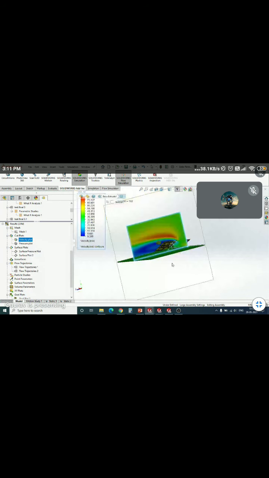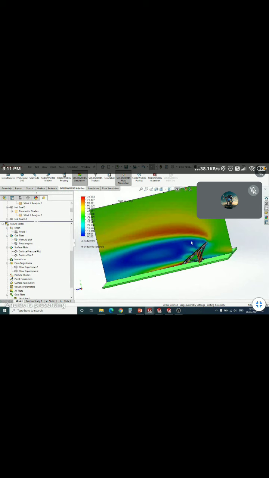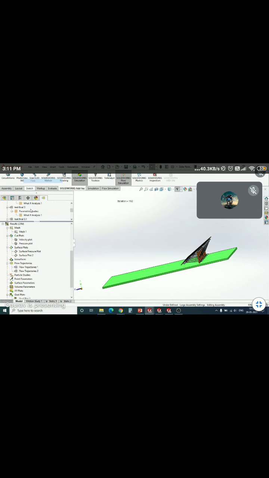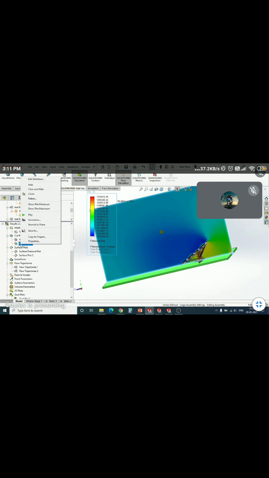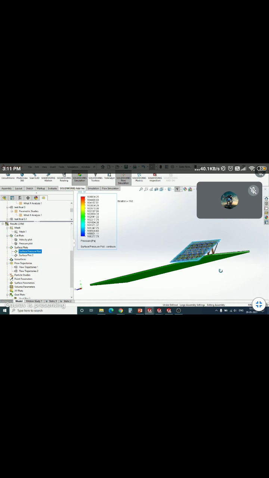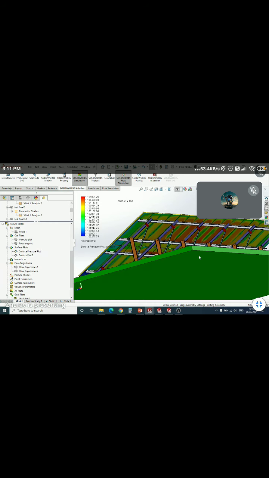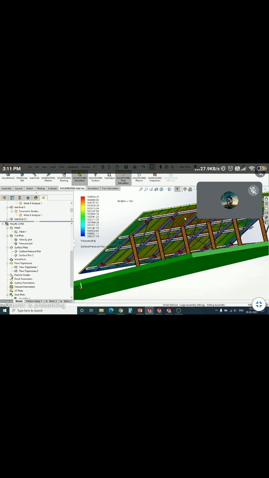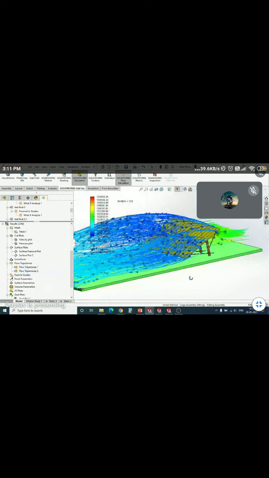So these are the velocity plots. What is the velocity at each and every region, or what are the pressures, the distribution of pressures. Also I have created surface plots at the back end of these panels, showing how much pressure is coming at this back end because of the wind which is flowing. And you can also check the flow trajectories, like this, how the actual flow will be occurring on your product. You can check that too.